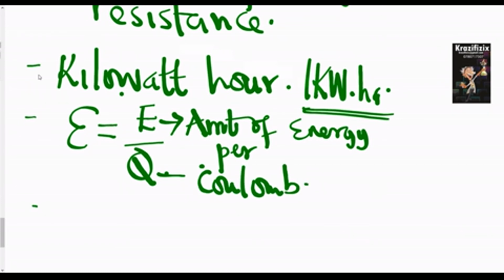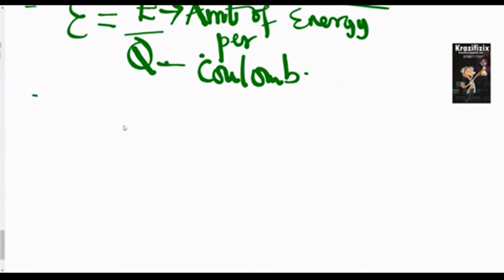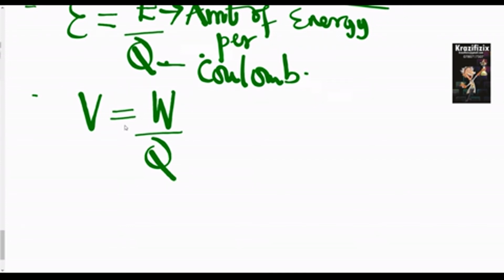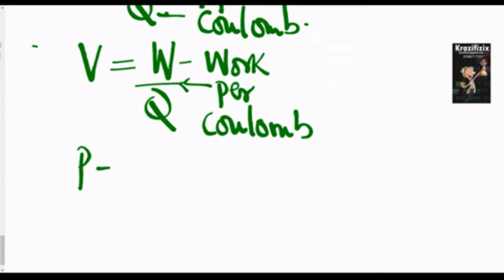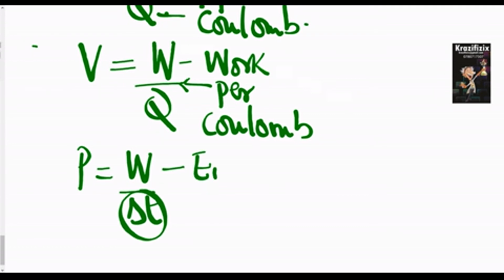Okay, another one. So these are formulas that could come up in our calculation. V, our potential difference, is the amount of work done per coulomb, where W and E are actually the same. Every time you see per, it simply means your division line, all right? And power is the rate at which electrical energy is converted. So remember rate here, and this is your energy, the rate of conversion of electrical energy.